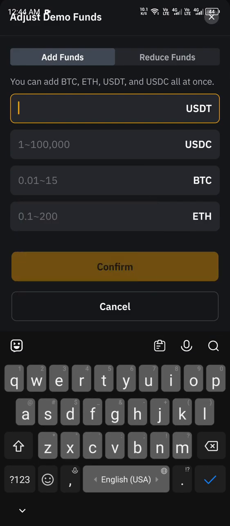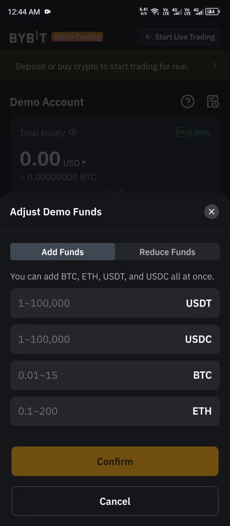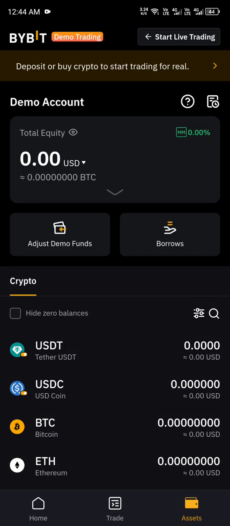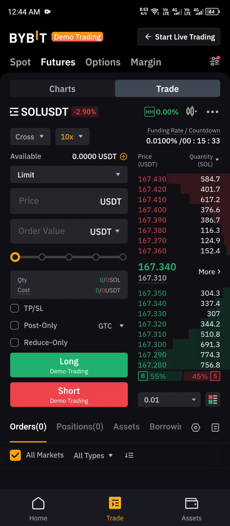You might add 200 or whatever it is you want to add, and then you click on confirm. Once you click on confirm, the funds will automatically be added to your dashboard. So if you add 200, 500, 1000, 2000, you now automatically see it in your total equity here. So once that is done, then you come to trade, and then you can start executing your trades.